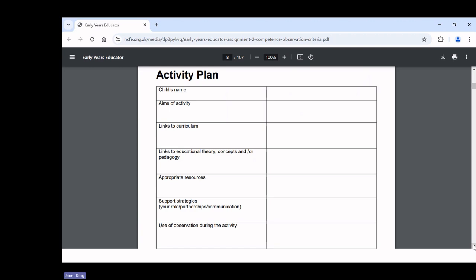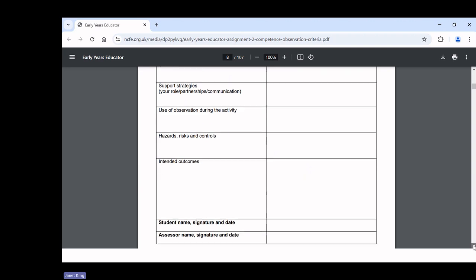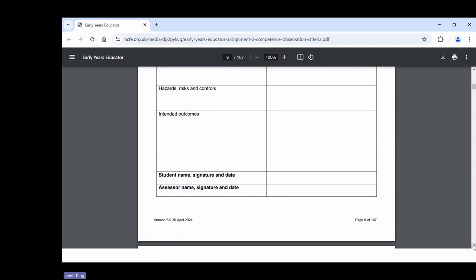The aims of the activity, links to the curriculum, links to educational theory, appropriate resources, support strategy, looking at your role and how you're going to use observation during the activity, hazards, risks and controls, intended outcomes. This is a template for an activity plan, and it may or may not be appropriate for the criteria chosen. You may have other templates that you could use for activity planning, and that's absolutely fine.